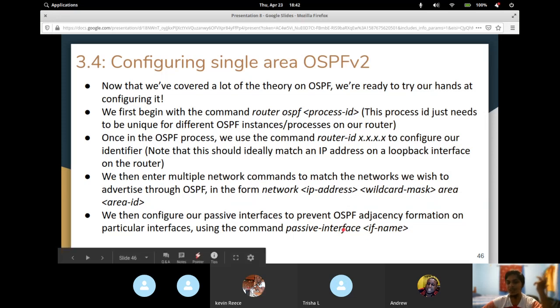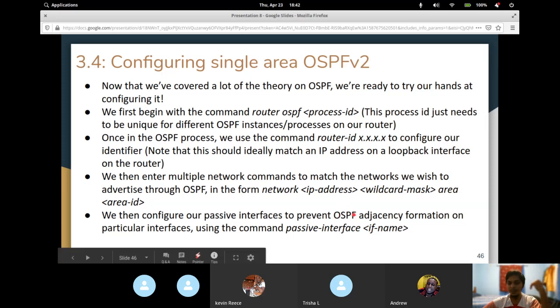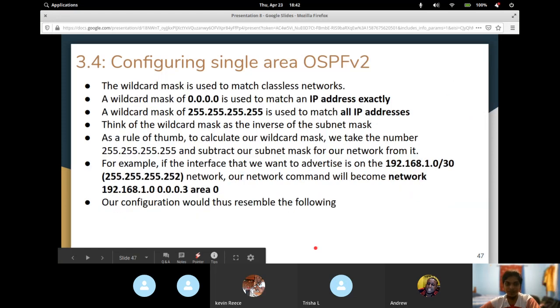The whole reason for that is security and stability, right? Somebody could theoretically bring a modem or a rogue router into the office, and they could form an OSPF adjacency with your router and disrupt your whole network like that. To prevent that, you make that interface passive, so you will never send those special hello messages through this interface.